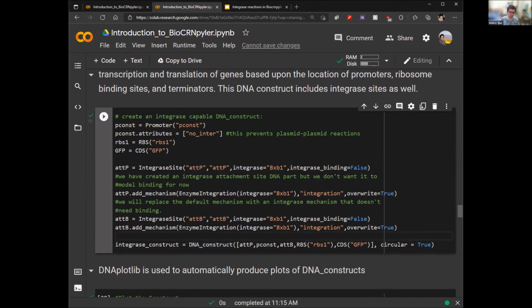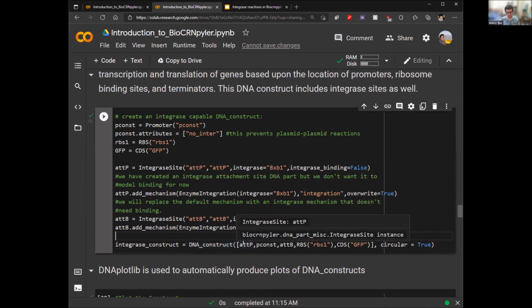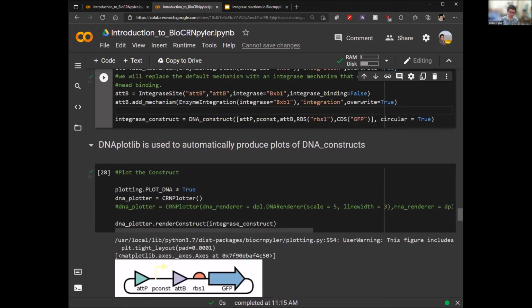So yeah, you define your parts, you define the ordering of the parts. DNA construct already knows that what you're talking about is parts made out of DNA. What you're talking about is things that have promoters, things that can make RNA. That's already inherent in the idea of a DNA construct as a class.